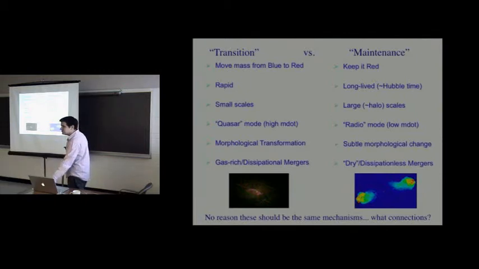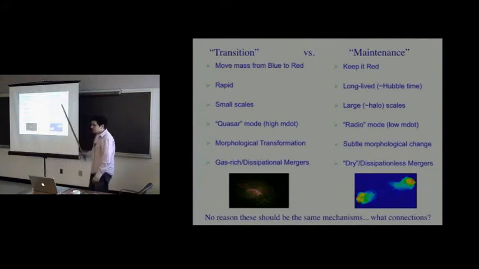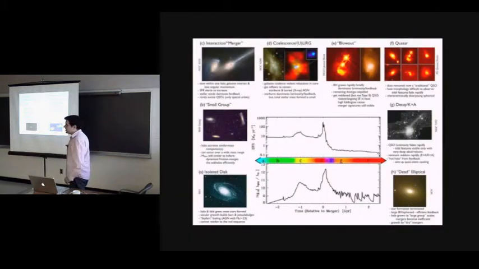Do you think the maintenance mode is connected to the black hole at all? So there are some arguments that you may not need a black hole at all to do this, that just dynamical effects, for example, can give it to you. Those models are pretty hard to get to work in detail, and it's not yet been really demonstrated in a simulation that any non-black hole feedback is sufficient for those. But I think it's an open question.